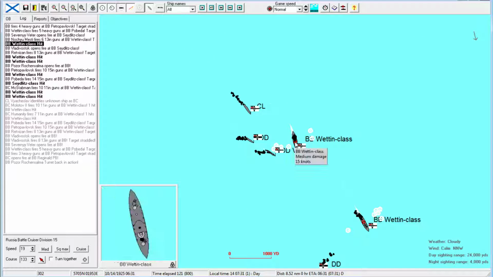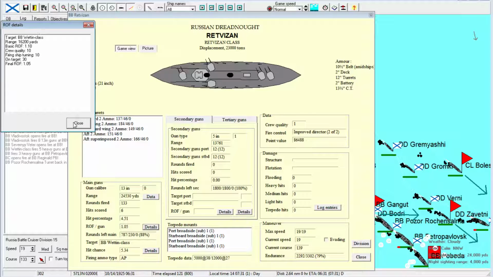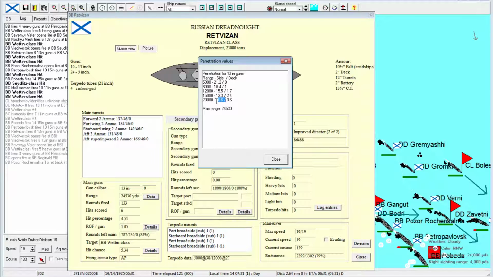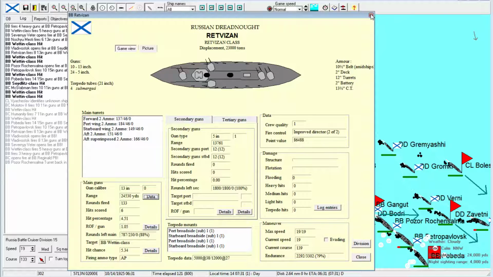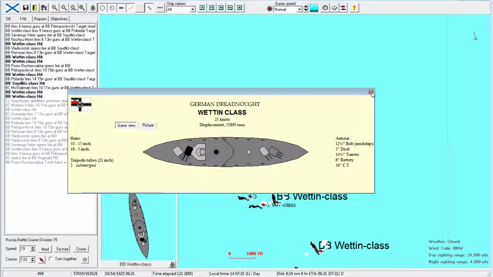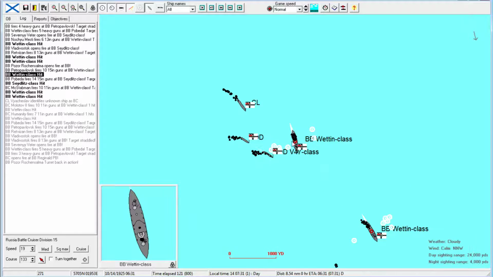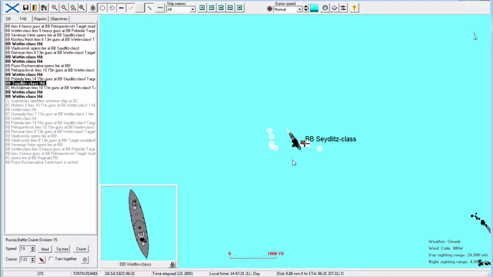13-inch hit. Once they start slowing down, they become a bit of an easier target. 3 13-inch hits. At this range, let's check and see if that would be hitting. So it's 16,200 yards. At that range, we can expect to be penetrating probably about 12 inches. And I think that's exactly what the Vedin class holds. 12.5, so we're right at the cusp. Now these 15-inch shells are certainly going to penetrate, which is very good. And those Sedlets class is just probably already dead in the water.